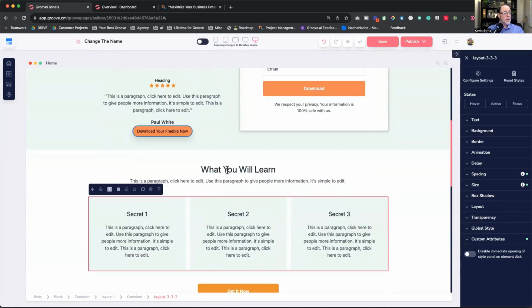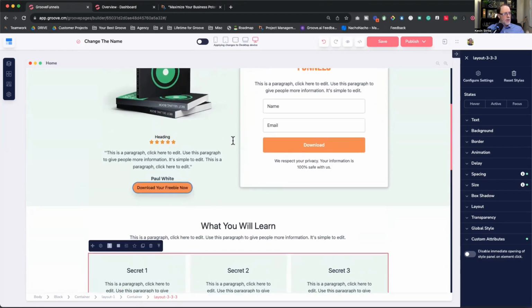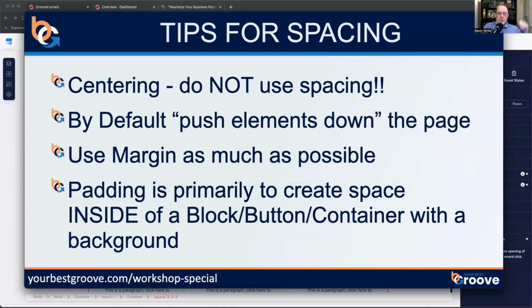Here's what I'm going to do. I'm going to skip lists for today because I feel like we're running out of time, and I want to show you how to put this all together. Here are some tips. This keynote is going to be available in the bonus area. So when you get the bonuses, or if you're an Academy member, you get this.